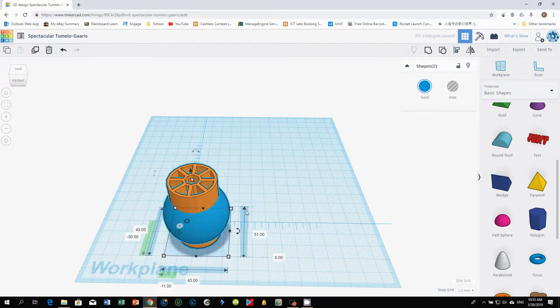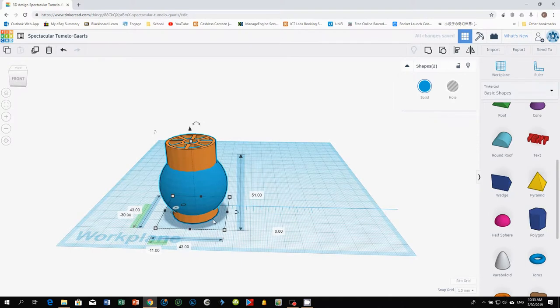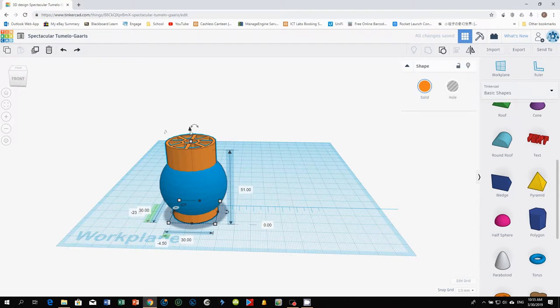Okay, you can make sure that the sphere is touching the floor, the workspace, by pressing D. If there's no change, that means it is touching the floor. Very important, this part should not be shown. So what you need to do is just bring it up. Oops, sorry. Select outside, then bring it up.